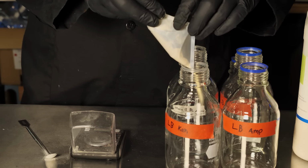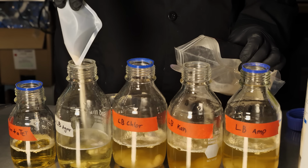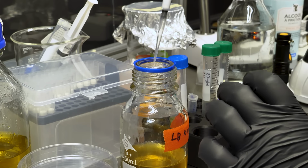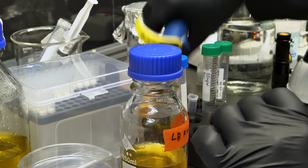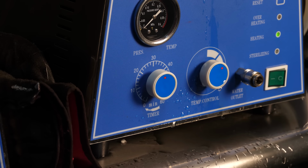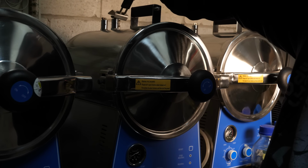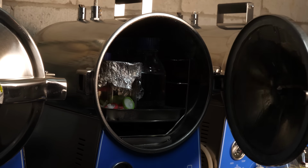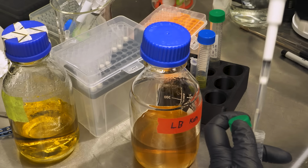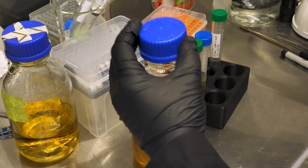this. I'm mixing up multiple bottles with and without agar, but no antibiotics yet. These get added after sterilizing as they're heat sensitive. Then we load the bottles into the autoclave and let it cook for half an hour. When the cycle is done, the autoclave is carefully depressurized, and then the hot bottles can be removed and brought back to the lab. At this point, the agar will have melted, so while it's still molten, we can add the correct amount of antibiotic solution.